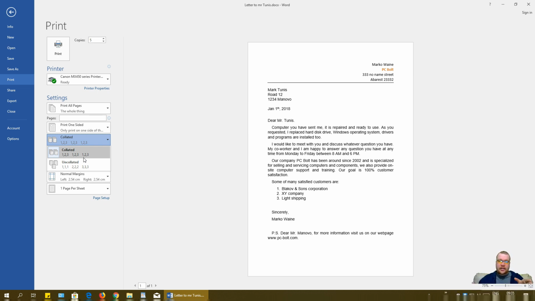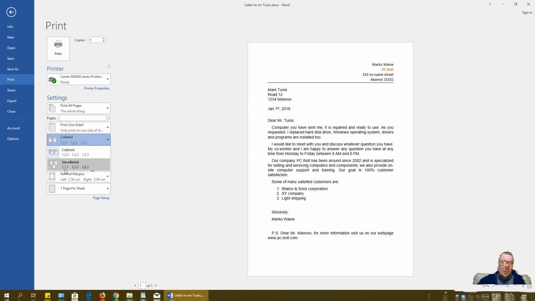The difference is that collated means it will go 1, 2, 3, 4, 5. It will print all 5 pages, then start again from 1, and do that 5 times.